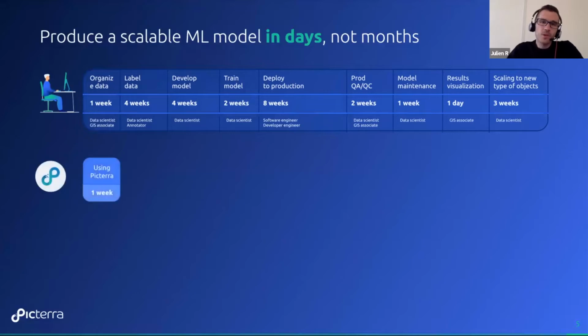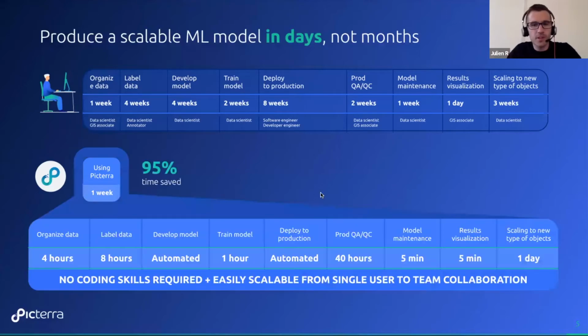So compared to the typical machine learning project lifecycle, what we bring with Picterra is an all-in-one platform to do this machine learning project. This means instead of having different teams collaborate with different software and having a lot of communication overhead between them, you can do the whole project on Picterra through a single unified platform with a single unified user interface.